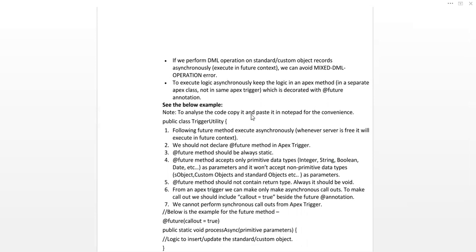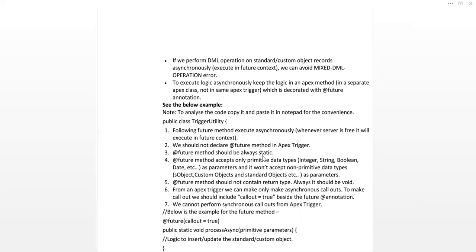Analyze the code: public class TriggerUtility, with the future method. When the trigger calls it, it will execute in the future context. We should not declare future methods in Apex triggers.